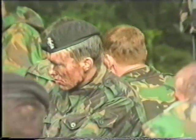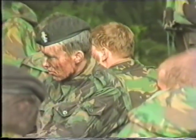Finally then, with the LMG. This time the legs are folded away. Taking his time, slowly edging himself forward, remembering the weight of the LMG, a lot heavier than that of the SLR. Still, however, as best he can, keeping it away from the ground. Still keeping himself nice and low, but as quiet as he can. Any questions? Turn around.